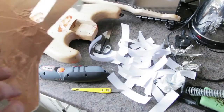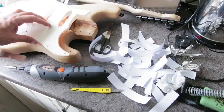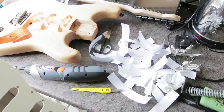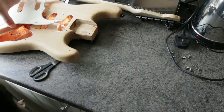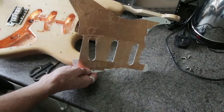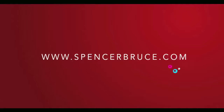The scratch plate is now ready to go on, pickups probably ready to go in. One more thing is the jack socket plate, and that is the last job to do in terms of the shielding. Okay, so now everything is fully shielded. We've got the cavity here shielded, all the cavities are done. We can now start putting in the pickups. That is the next job.